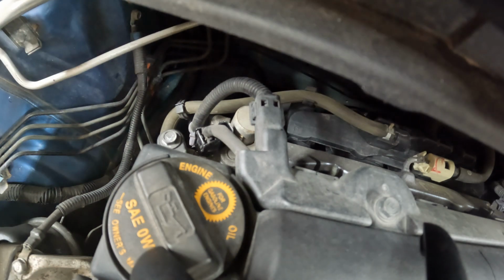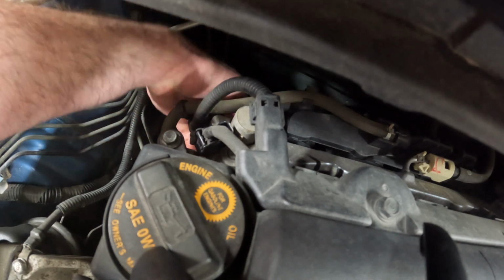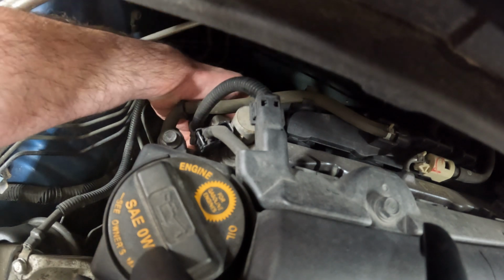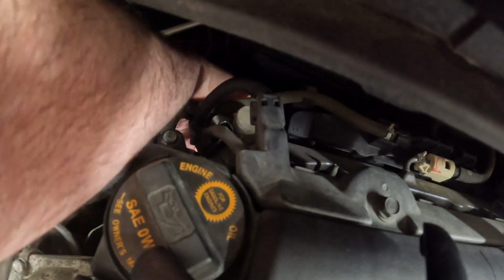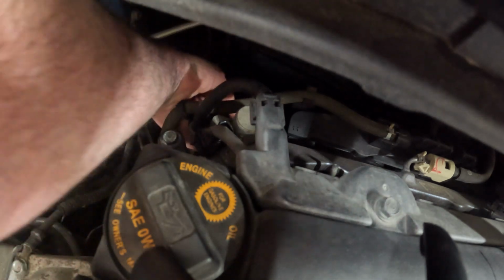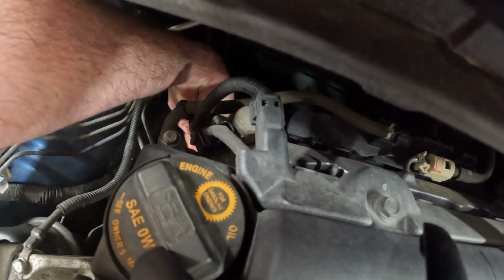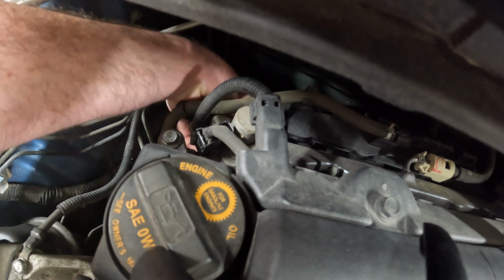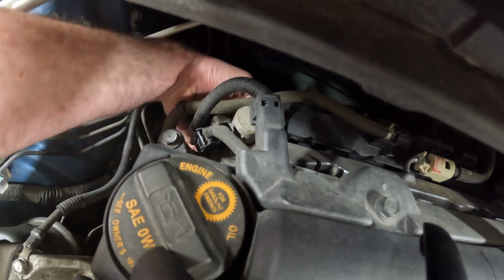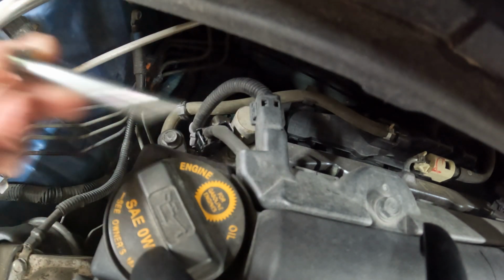Okay, there's one. Get this bottom one loose. It's loose. It's finger loose, but also this thing is, I literally drove it to get lunch and come back, so it's a little warm. Oh. There's a bracket right here that, of course, is in the way. Nope. I weaseled it around it. Okay. Pull this bolt out. Pull this harness up out of the way. There we go. Okay. Bolt 2.